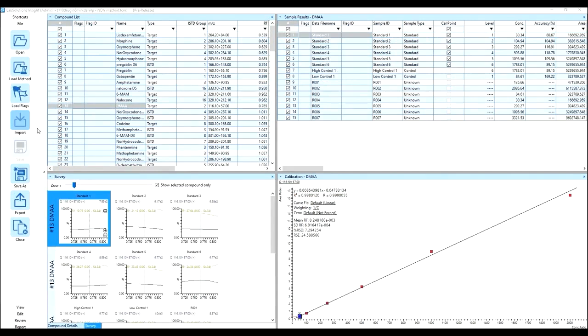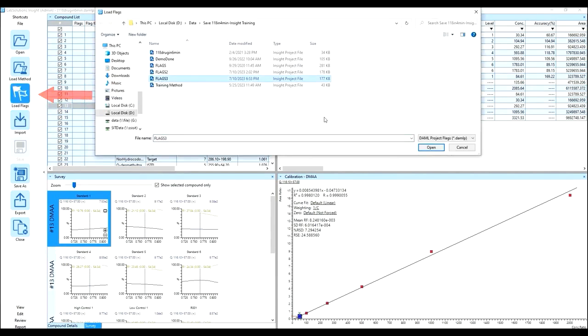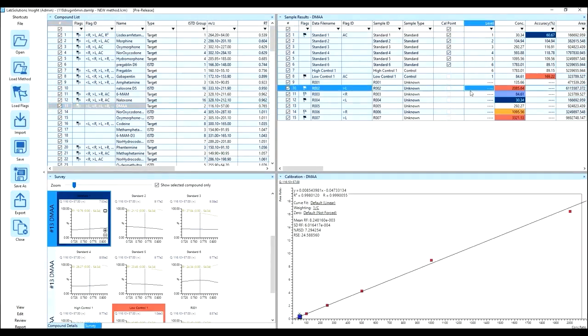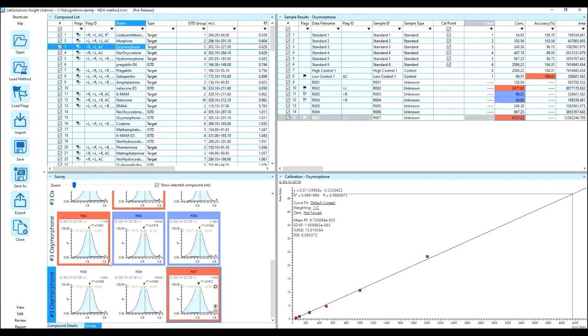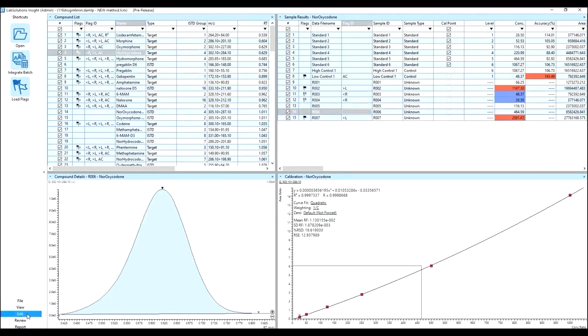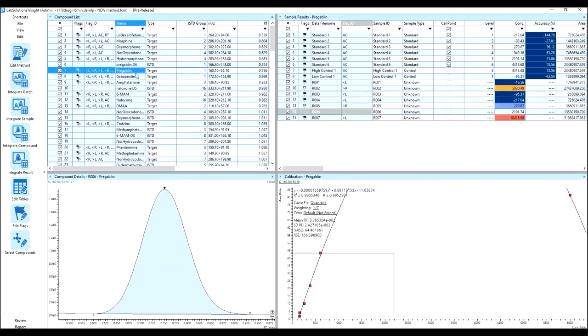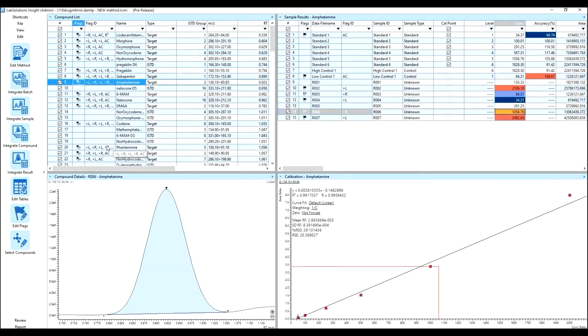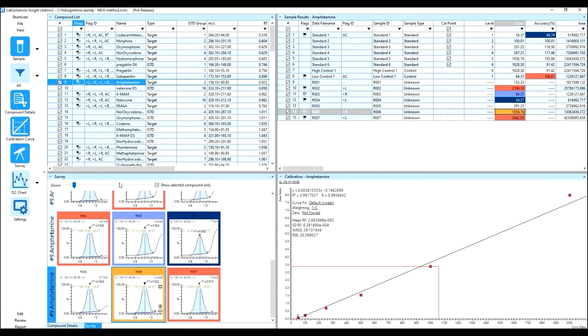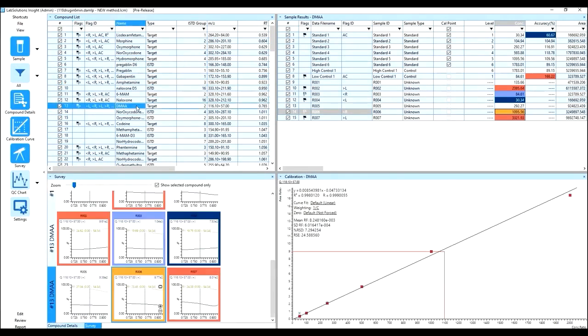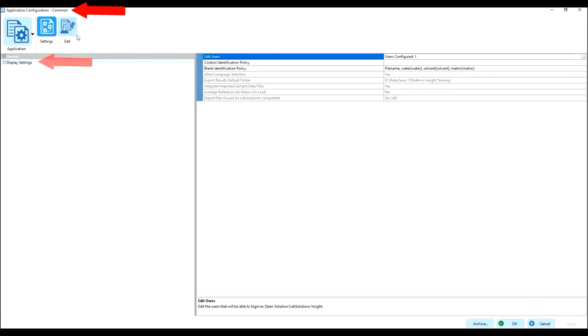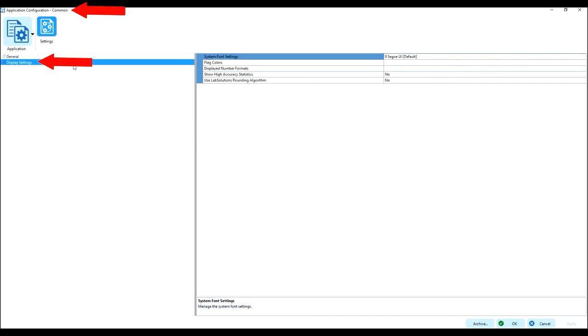If flags have already been set up for compounds, they can be loaded into the project using the Load Flags button under File. The unknown sample type has a lower and upper concentration limit in review flag parameters. Unknown samples with concentrations outside the set values will have different colors. The colors used for flag colors and results can be set in application configuration in the common display settings under flag colors.